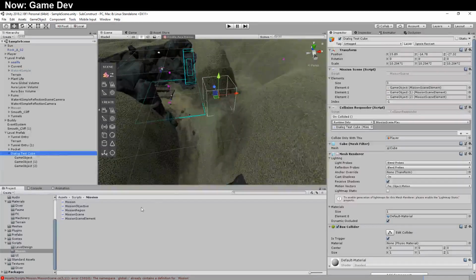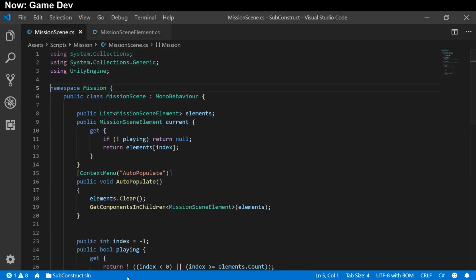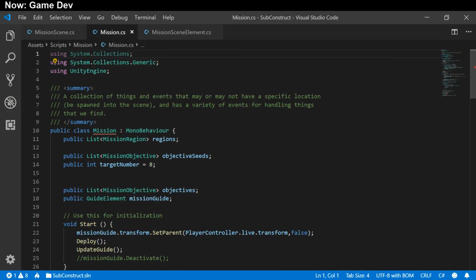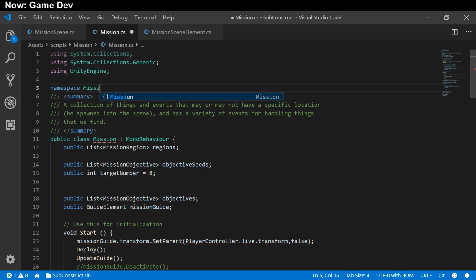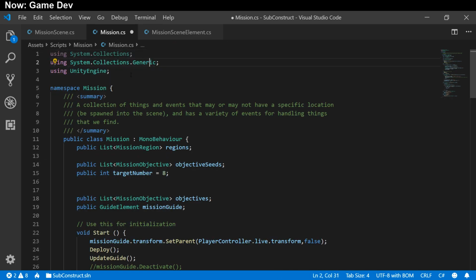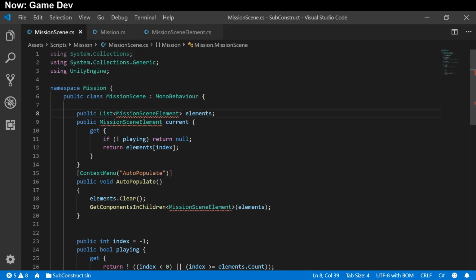Seems okay. All right. Oh, no, wait, it's barfed. Already contains a definition for mission. I don't care if it already contains a definition for mission. Oh, I see. Unity's cracking down on the namespace. You probably shouldn't use namespaces that have the same name as a class in the namespace, though. That's something I found is annoying in Unity. Why don't we go ahead and call it missions with an S, just so that we don't have any problems with it later. There we go.